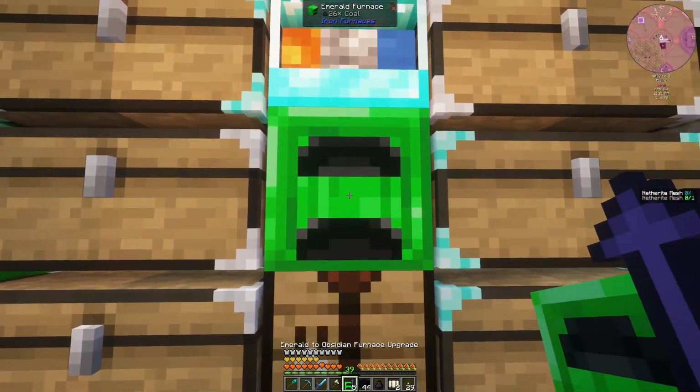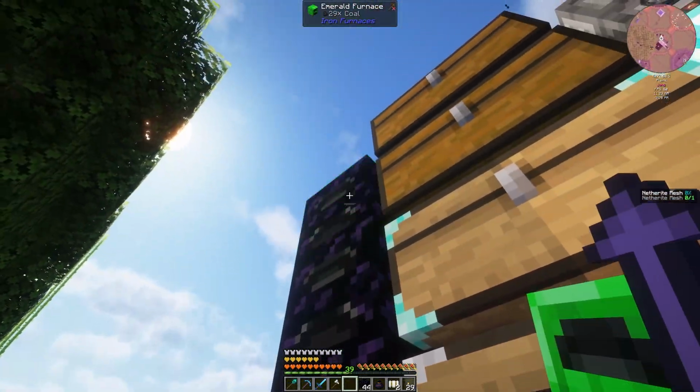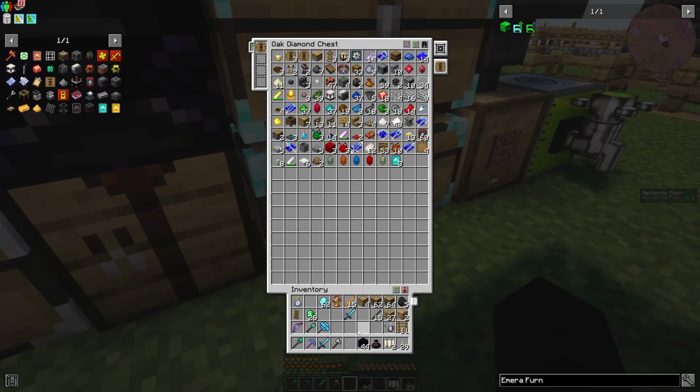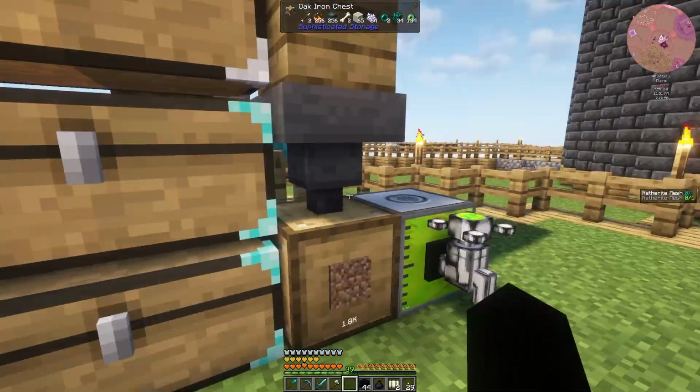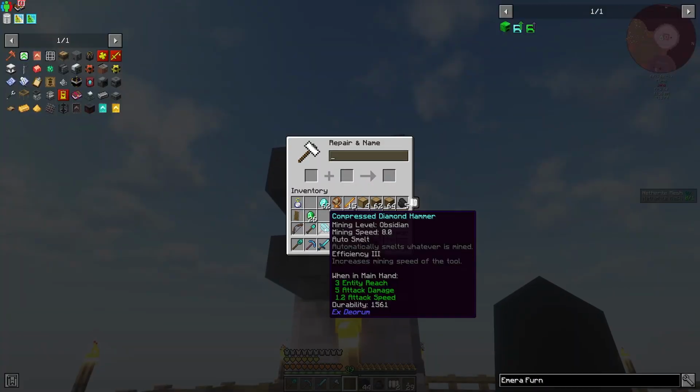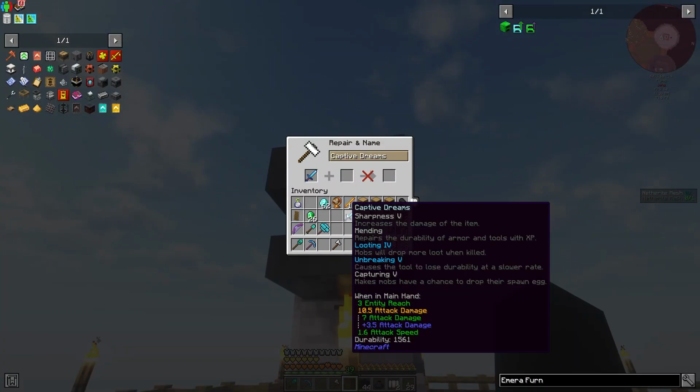Now, I've got these ones, so let's update all of these furnaces now to the obsidian ones. So these will take crazy less time to cook things. Do I have an anvil? I do, actually, over here as a secondary way of doing the removal of enchantments.